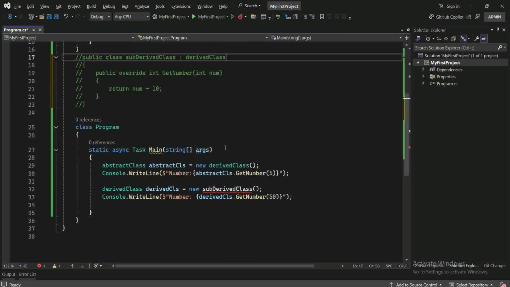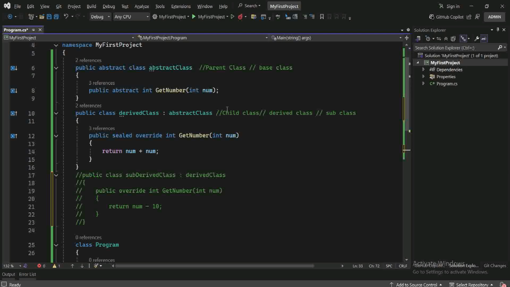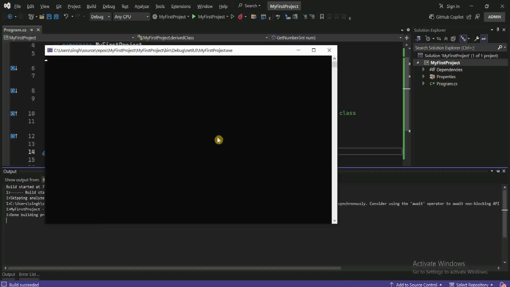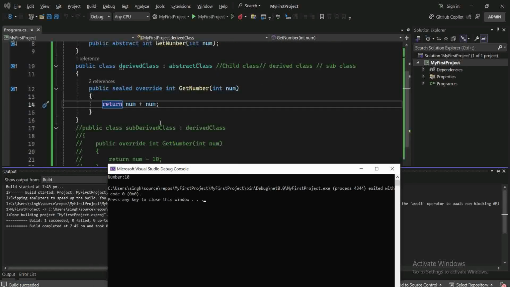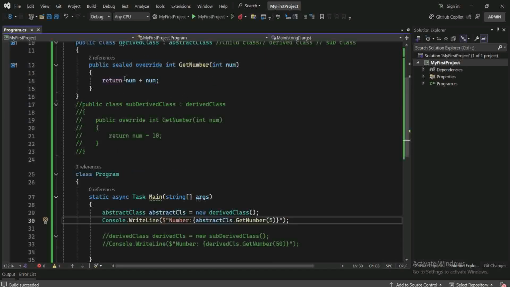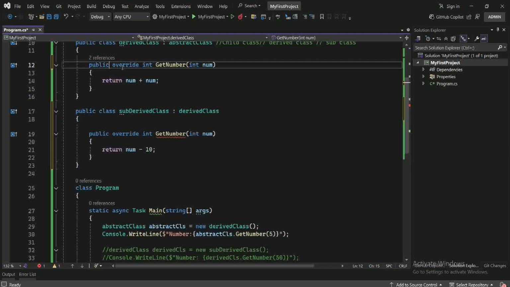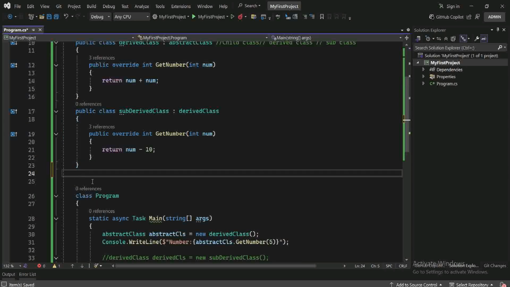Here we can comment this one and this one also. Now let's see the output of this one. Here we are getting the addition value, that is 10, meaning we are sending 5, and for addition logic we are getting the 10 value. And suppose here we do not provide the sealed keyword, and we want to create a new subclass.